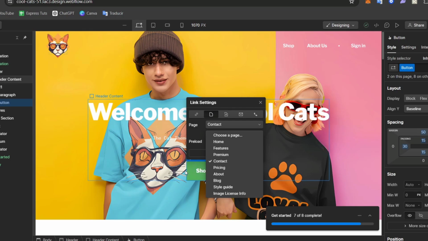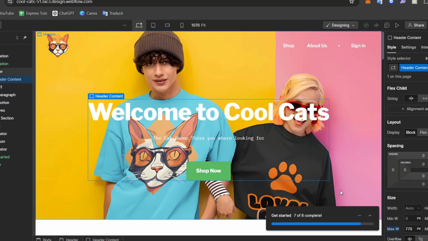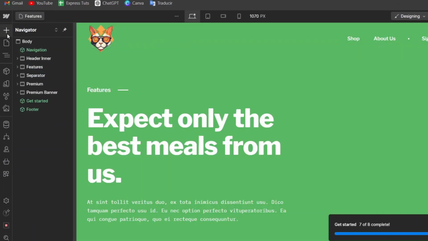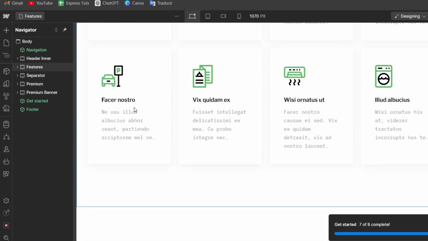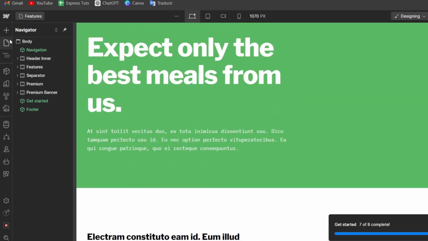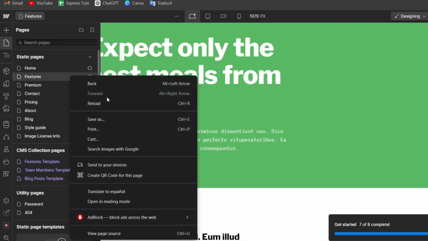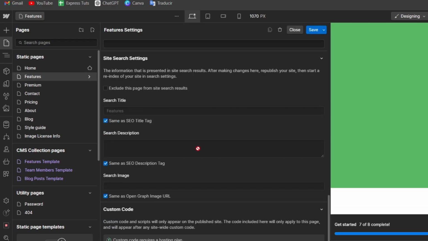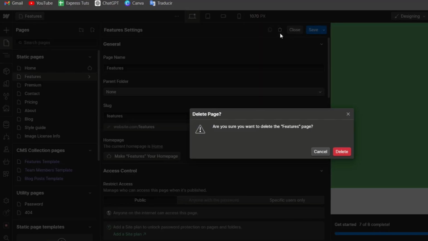But to make sure that we have exactly the same pages here in our site, let's go into the left panel, a little bit left into add elements, and a little bit down we have pages. Inside pages you can see that we have 2 different elements. For example, here are my features. In this case, this features page does not work for me. So I can go to the settings, and I can delete one page if I don't want to see it anymore.